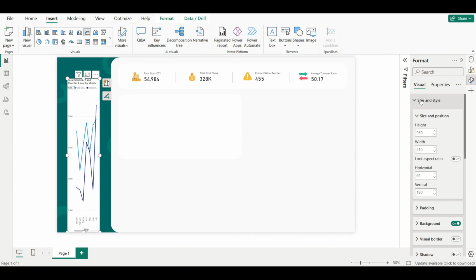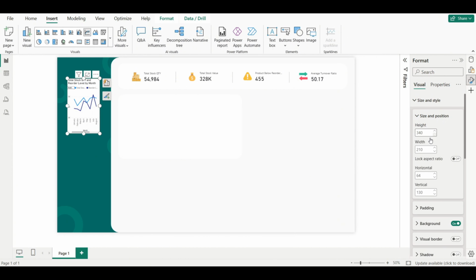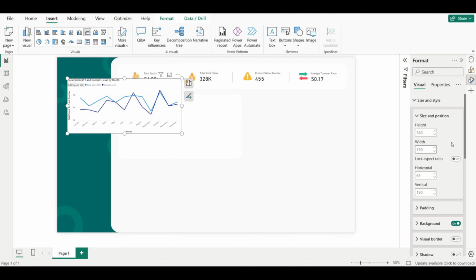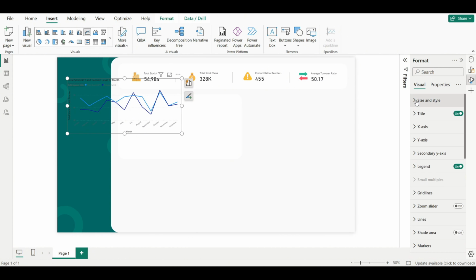I set the size to 340 by 740 and turned off the chart background itself. We can then place the line chart above the background shape we created earlier.